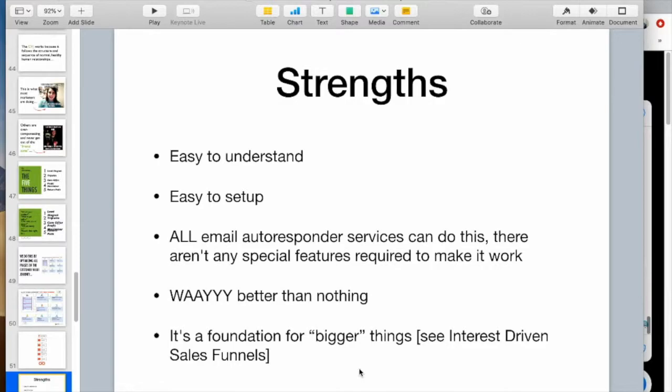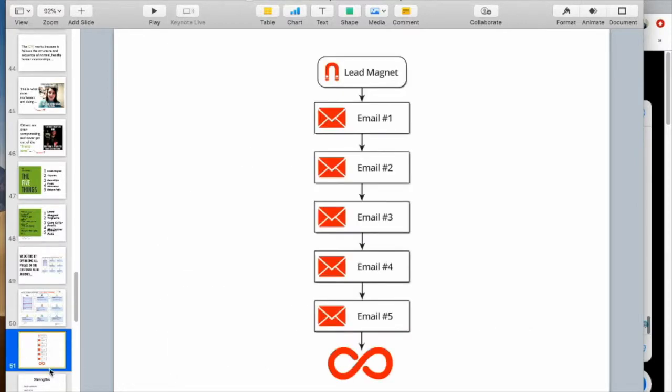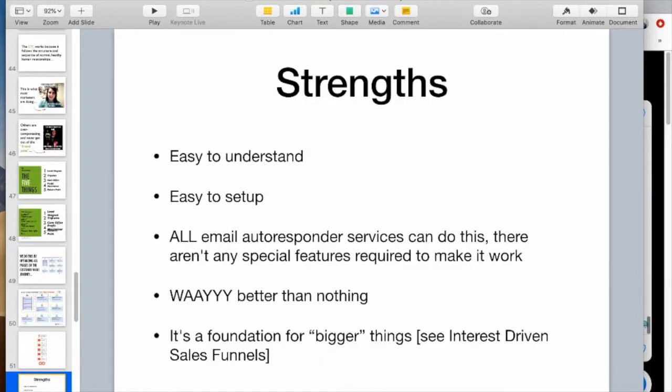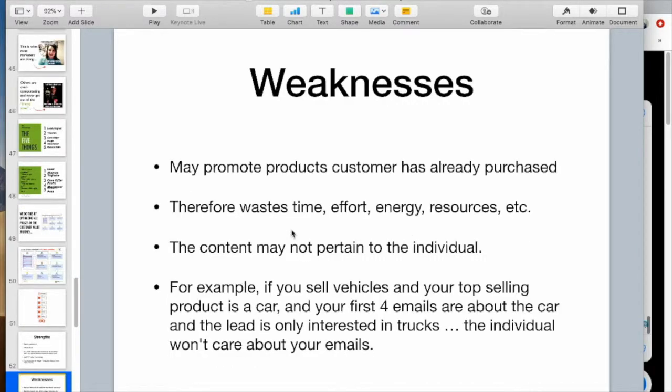So what is the interest-driven funnel? All the communication right now with the straight line, it doesn't matter who you are, you get the same one, right? So if you already bought a certain thing, you get the same info, which is not so powerful, but it's still great. Here, with the interest-driven sales funnel, you only see messages about what you're interested in. Before that, let's look at the weaknesses of the straight line.